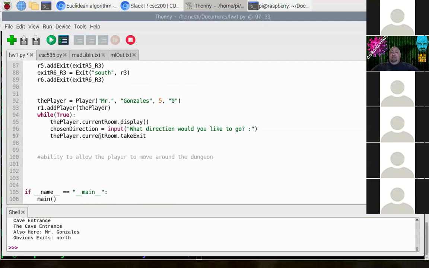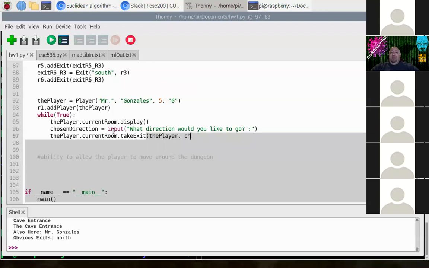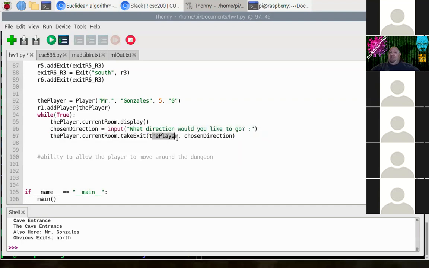So I'm asking the take exit method of the current room that the player is currently in, and that guy takes in two parameters: the player that's trying to take the exit and the chosen direction, which is what the player typed in. The reason for this is I'm going to search through my list of inhabitants in that room for this player, because I need to remove him from that list of inhabitants.